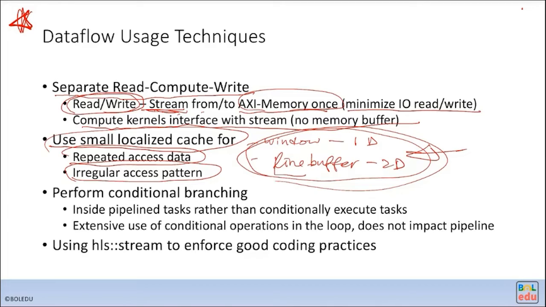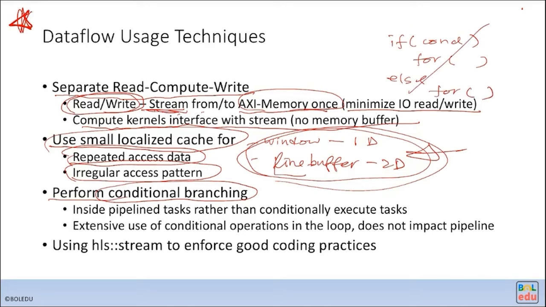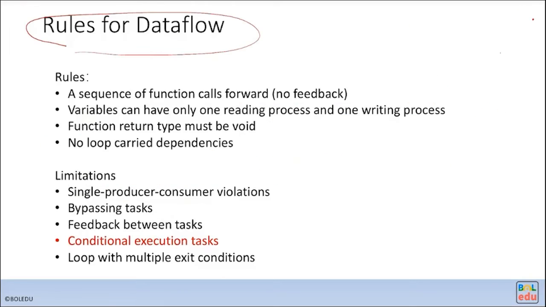You use the local cache for those repeated access data paths, and also you handle conditional branching. In a data flow, for example, you cannot say if condition, and then there's a for loop here, else another for loop. This is really bad. Remember, the data flow cannot have a conditional. There's one rule here: conditional execution task is not allowed.